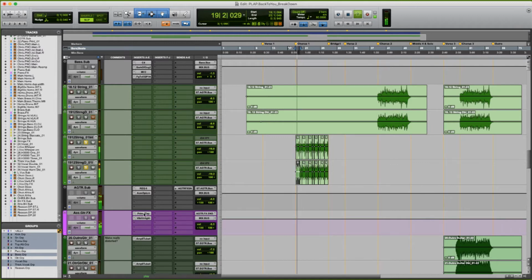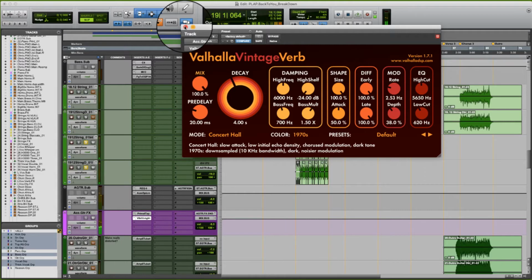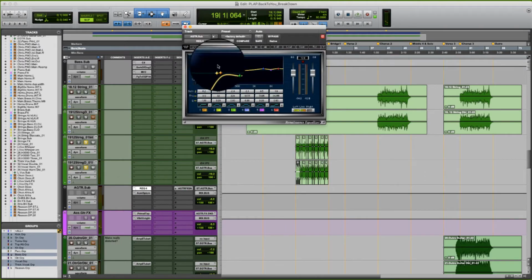And going into a Primal Tap and a Valhalla Vintage Verb. Love this reverb, it's fantastic. It sounds so nice. Oh, wonderful. REQ, so yeah, just a little bit of a high pass, a little bit of a dip around the 300, 350, quite a wide Q, and boosting the top end a little bit.